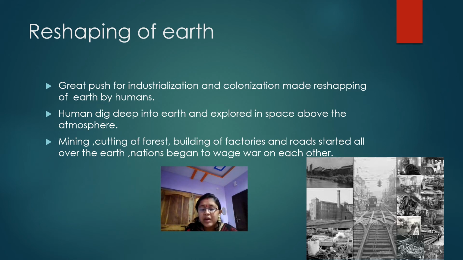Now, the other nations are trying to do this: one nation wants to be superior to the other nation. So in this way, they started waging war against each other. This is where the human has finally reached, from his initial stages when he wanted to fulfill his dreams. Now he has fulfilled his dreams, but he is still so egoistic and selfish that he still wants to explore, and that is leading to the destruction of the environment, and also to the destruction of man himself.